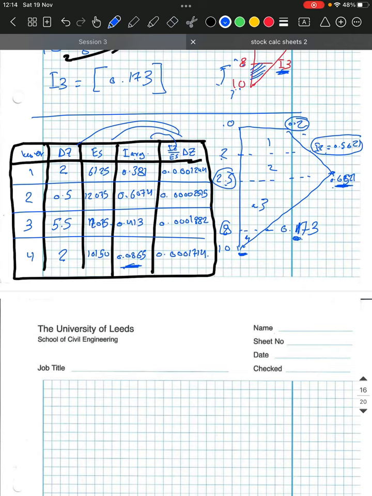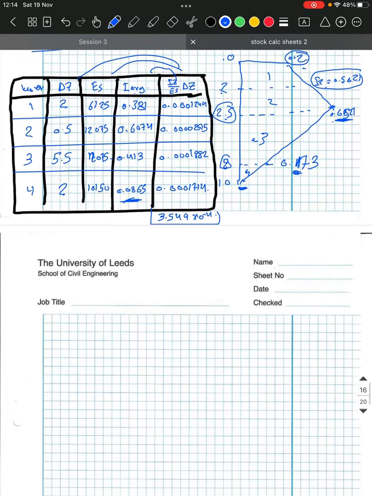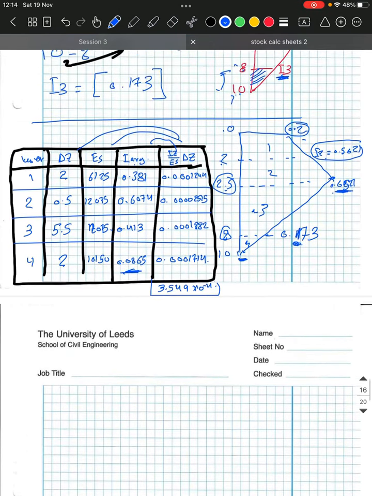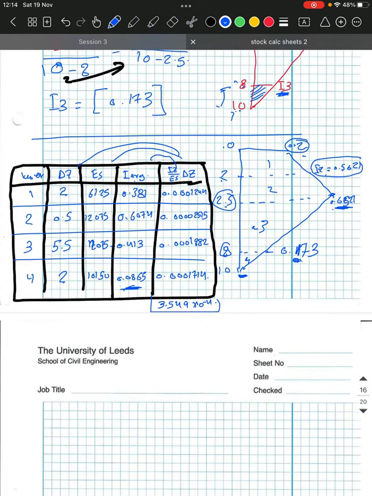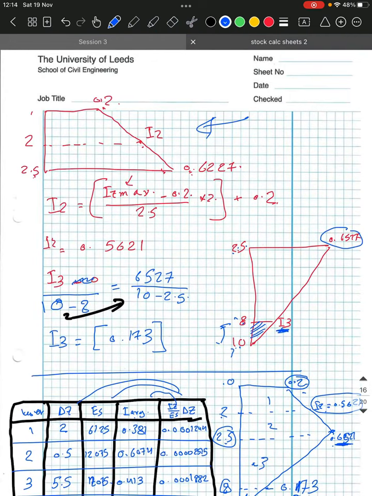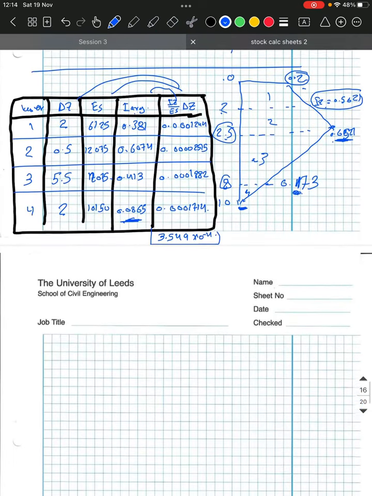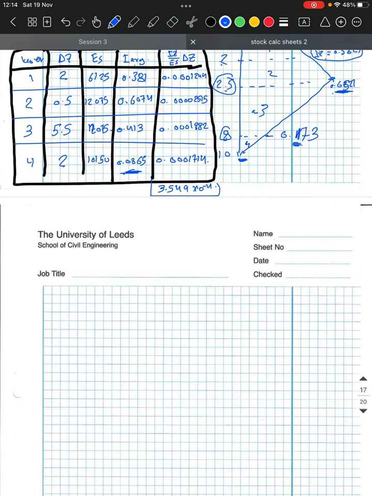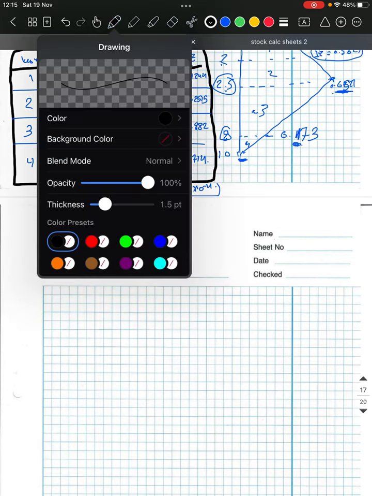So you could sum them if you want. Sum these and you get 3.549 times 10 to the power minus 4. Now I'm ready to calculate everything. I know this is a labor-intensive thing, but that's why it's difficult, and these slope equations are nasty sometimes. Not nasty, but if you know them, then you know them. That's how you solve it anyway. There's no other way.